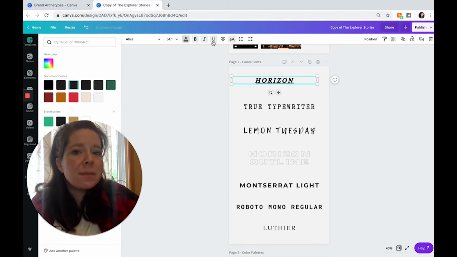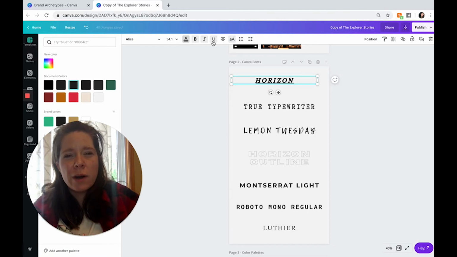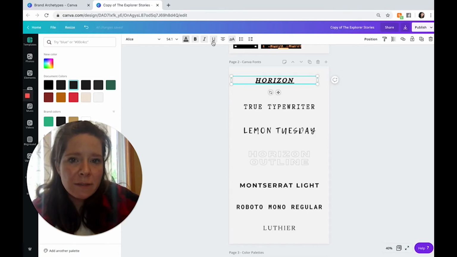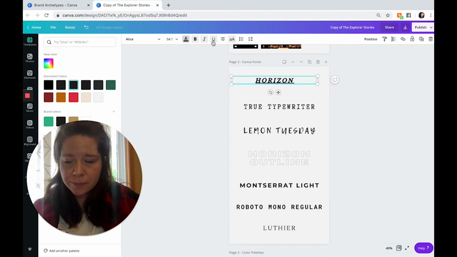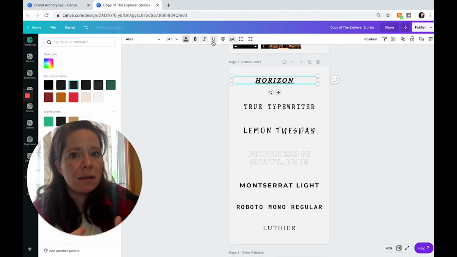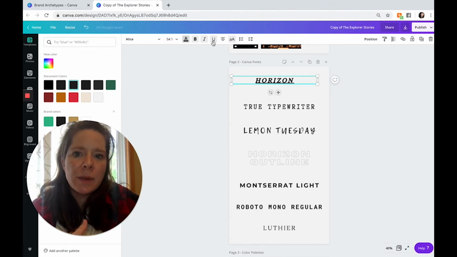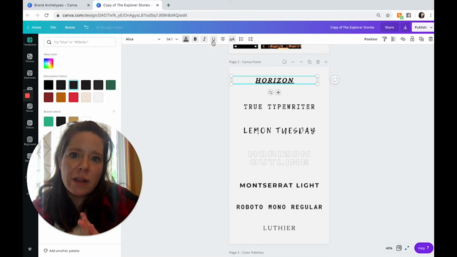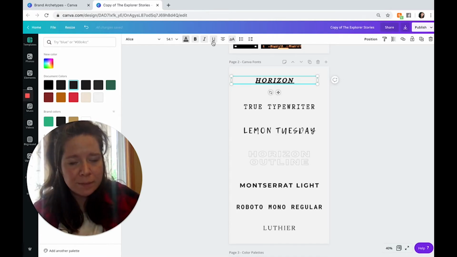Some of the fonts may not have those options, and part of that probably runs into licensing fees. So Canva probably uses the free fonts that you can use for commercial and personal. And sometimes what happens is the font distributor limits the amount of fonts that they offer for free. It's like a little sample, a little taste test. So you might not be able to do the bold, the italic, or the underline on all of the fonts. So if you run into that, that's most likely why.